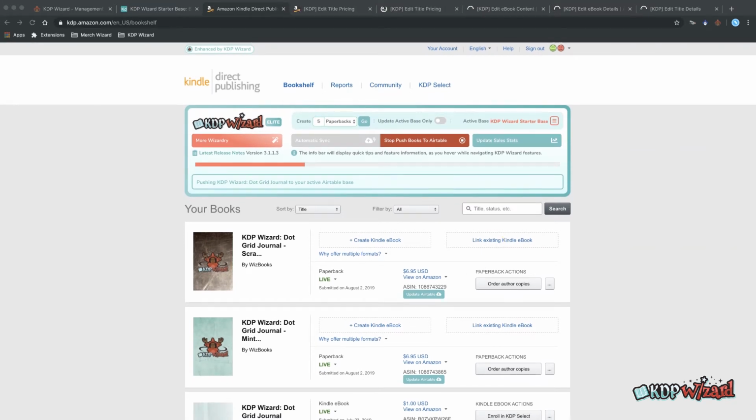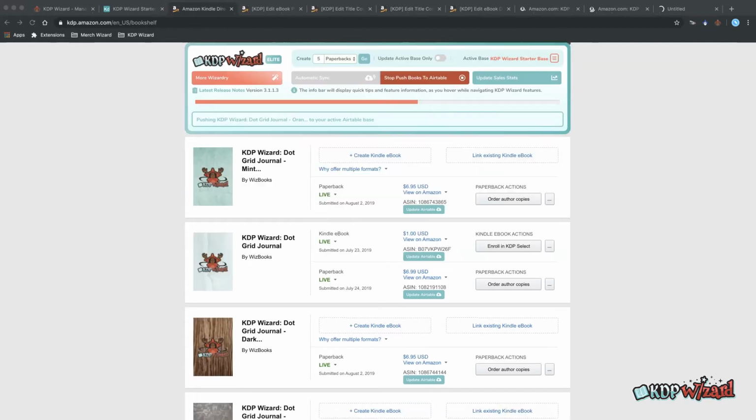Optionally, you can also click to push individual books if you only want some of them in your base. Command click or Control click on PC to open in a tab behind. If you have a paperback and ebook linked, there will be a button for each title, and these will have their own separate records in the bookshelf table, so sales data and reviews can be isolated to the corresponding book type. Automatic sync isn't currently enabled, but will be soon in a future upgrade.